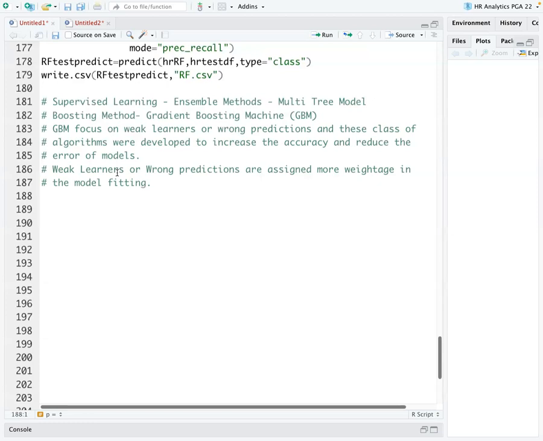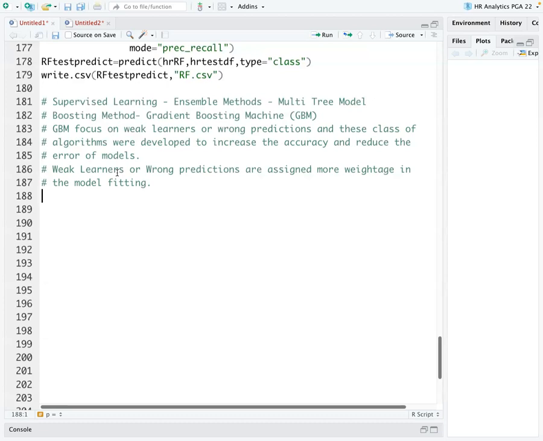So gradient boosting machines were exclusively developed to increase the accuracy of the models, to make the weak learners move towards the right learner or right prediction.